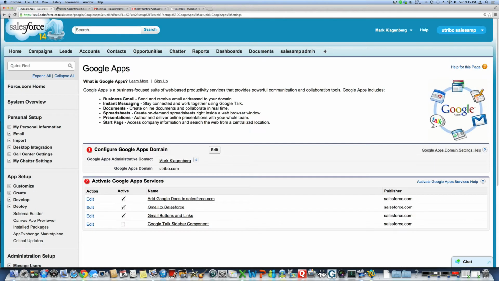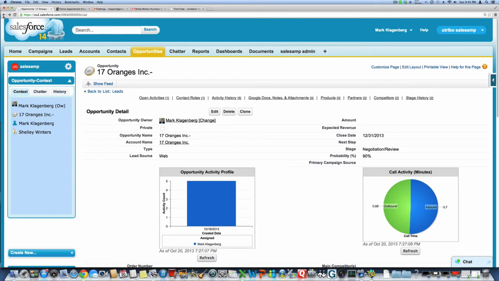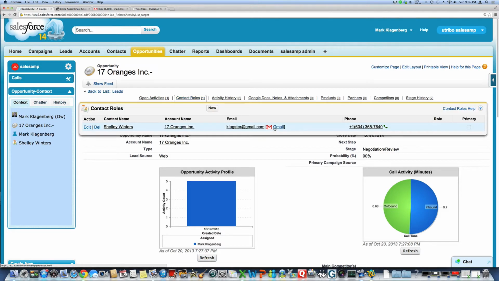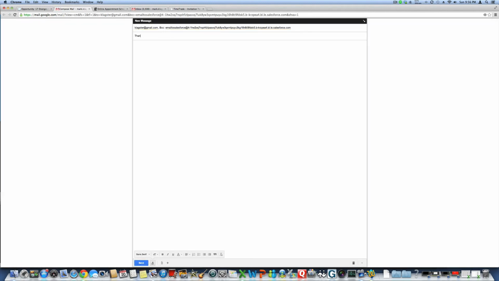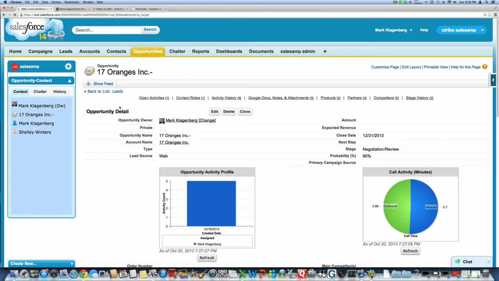And I'm going to do that using Salesforce's Google Apps integration supporting Gmail. Once this is configured, you'll see a Gmail link by every email stored in Salesforce. Clicking on this will launch a Gmail Compose page. Let's quickly check the activity log.